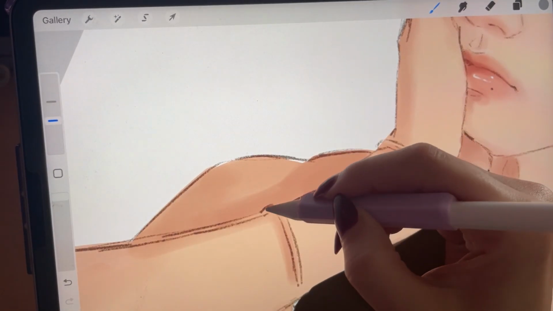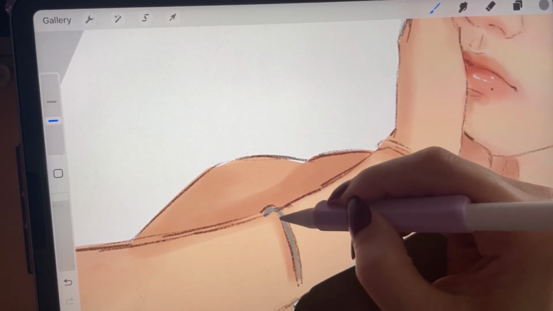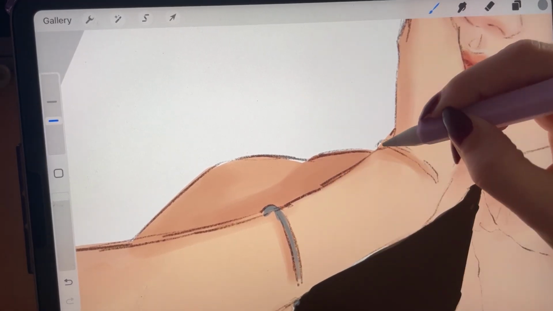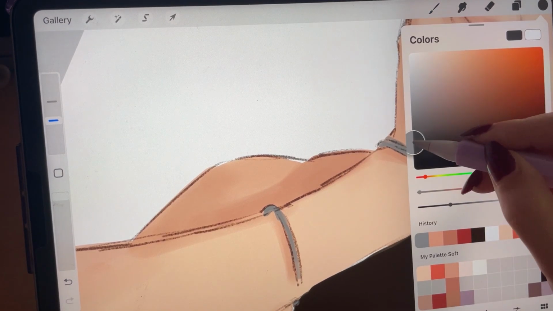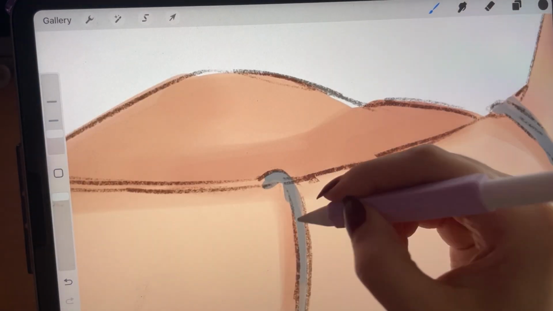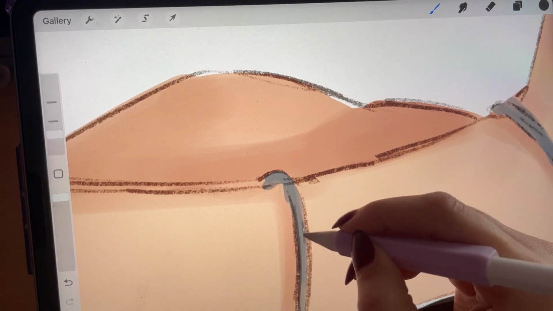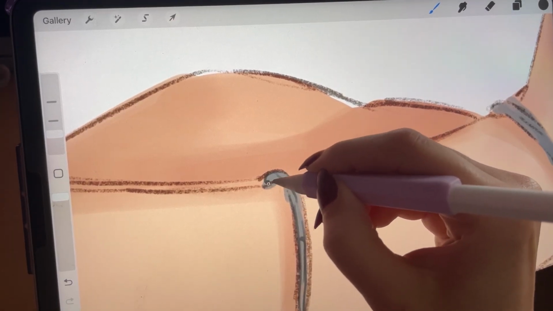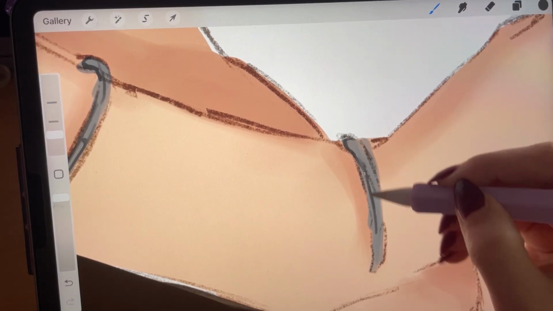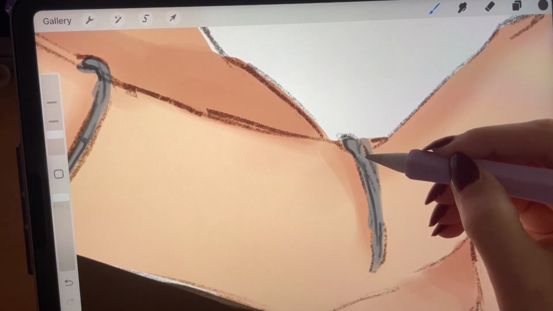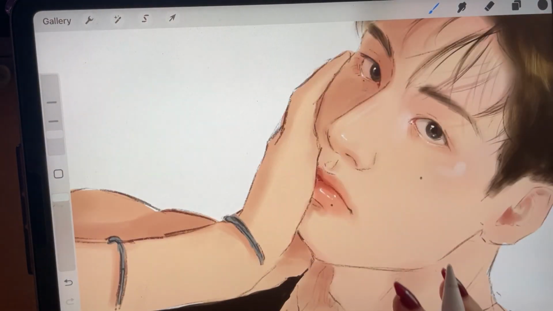So I put a little bit of gray. As you can see, I went outside the lines. I don't really care. I should probably study the proper lighting for metals, but not today.